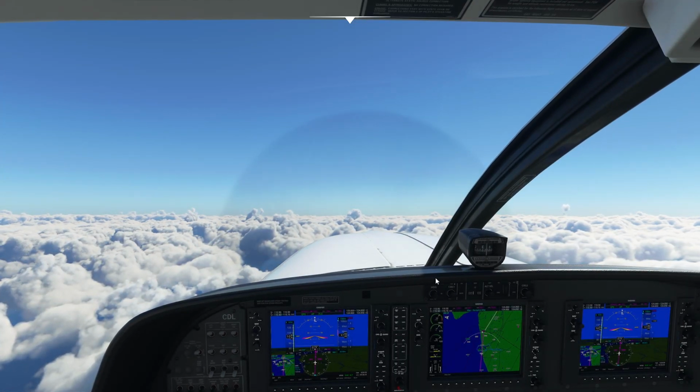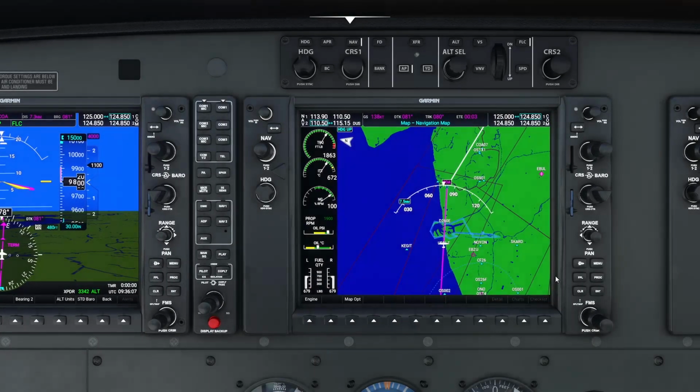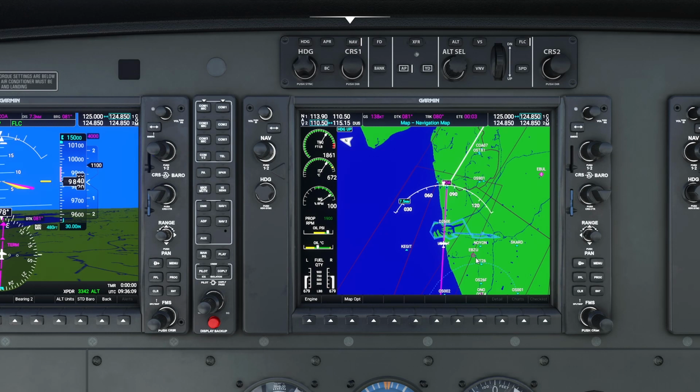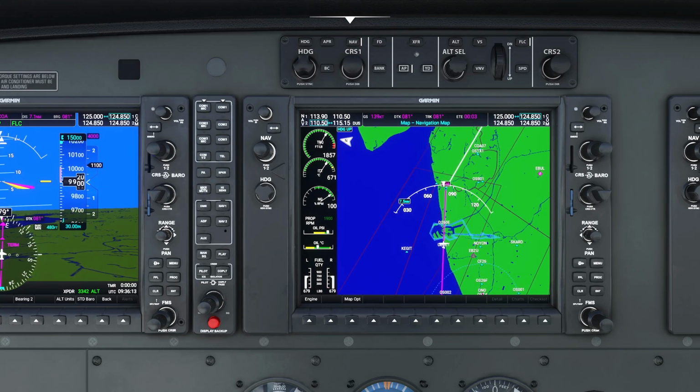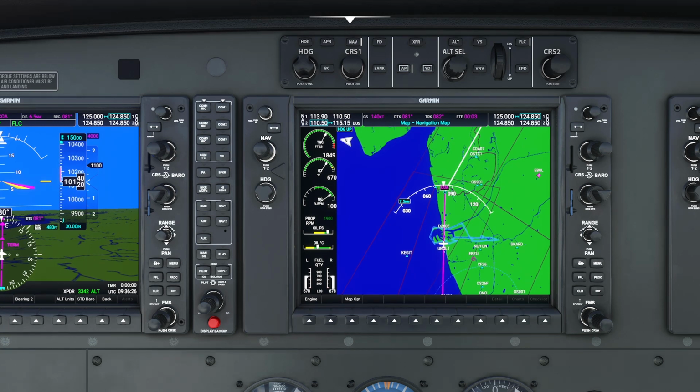Perfect. Flight plan again. That's also a no flying zone. Let's see here. Yeah, but this is a low one. Top is 1000. Good to go.